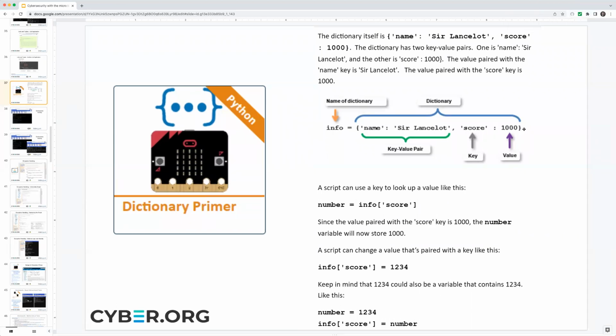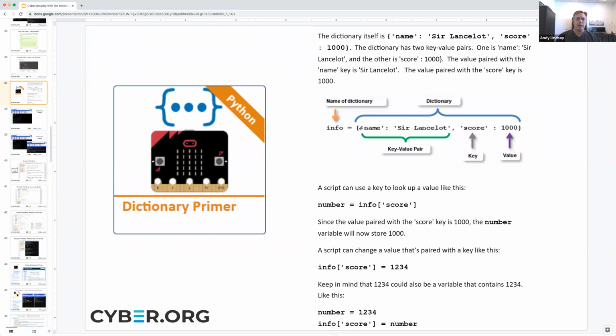It's pretty clear in the illustration of the dictionary primer. Okay, so you're able to see this right here as a curly brace? Yeah. Okay, good. So these curly braces contain a dictionary, and a dictionary is some number of key value pairs. And here we have two examples.